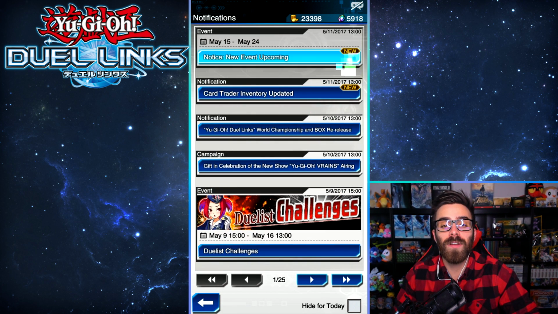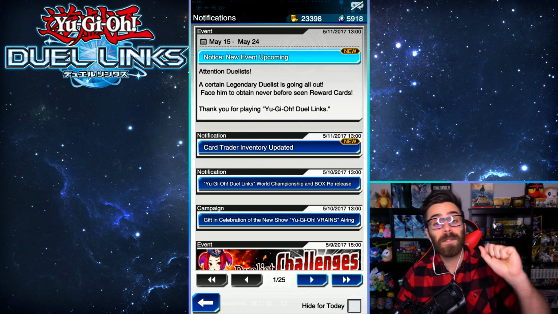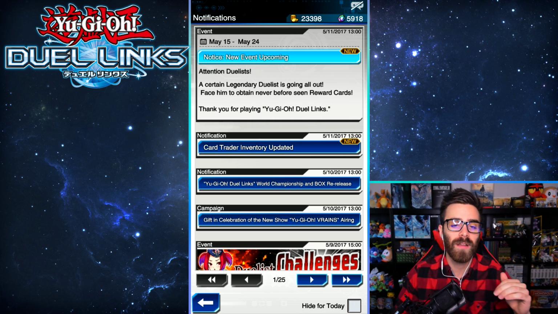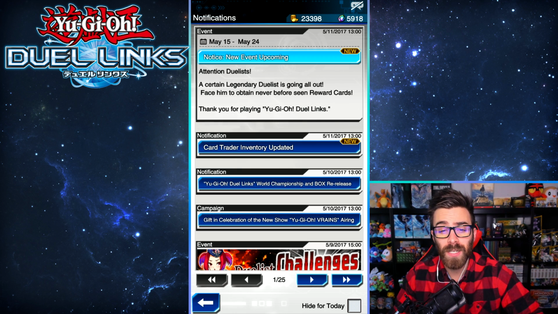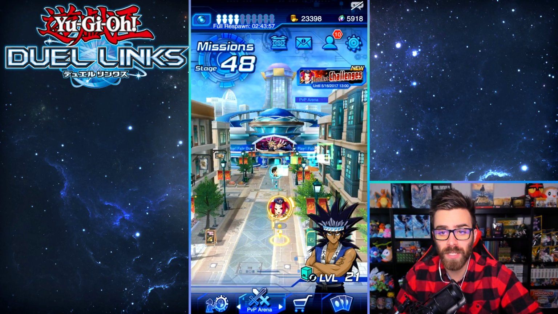And then the other announcement is what we've already known, that a certain legendary duelist is going all out. Face him to obtain a never before seen reward card. So Mai and Tea are out. Ishizu out. Those 3 are out. I think it's gonna be Kaiba, personally, or Joey. You know, since they're adding support for, I think it's gonna be Joey. I don't know, he's probably gonna be level 50, wandering around, of course, gonna be the Yu-Gi-Oh event.